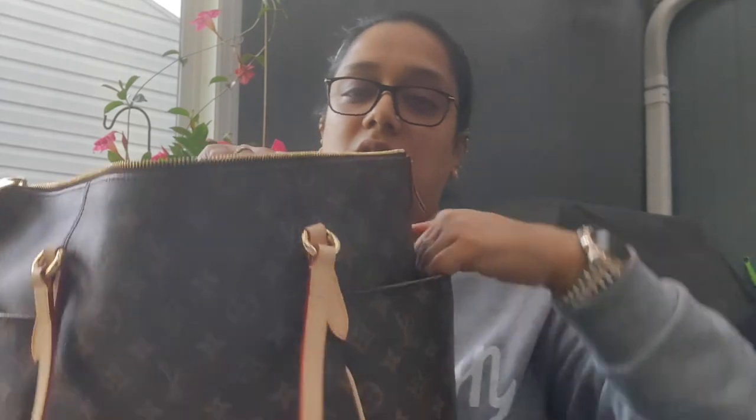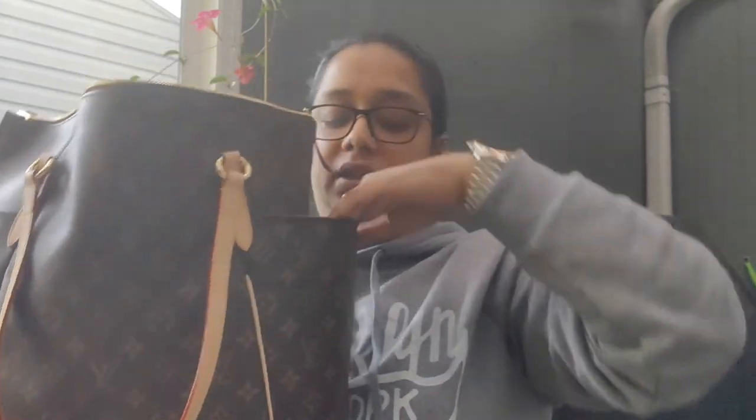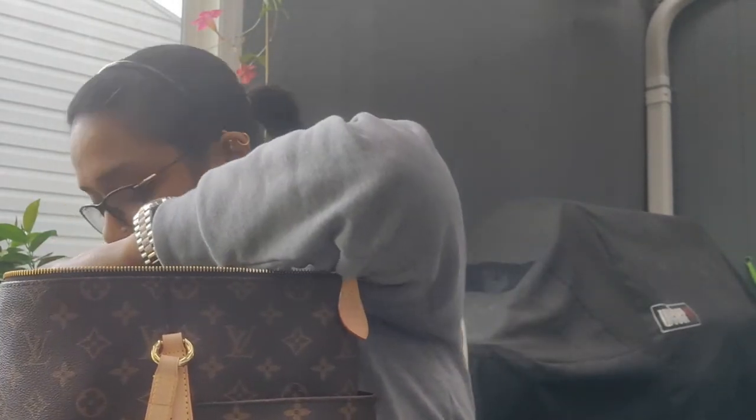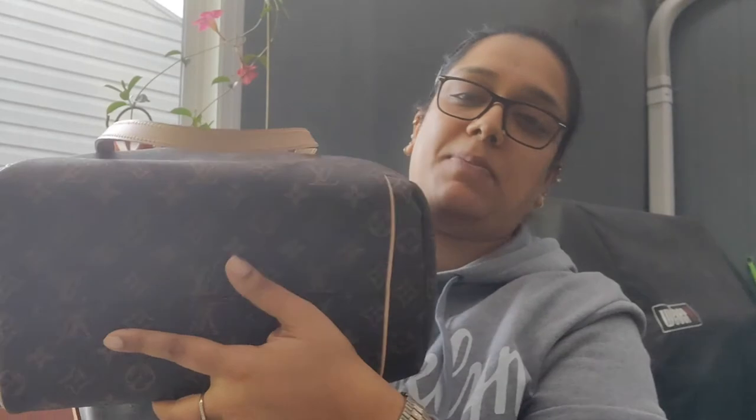So yeah, it holds my phone, like it'll hold your phone. And you have these two pockets that run the whole length of the bag. I think I have more receipts on one side, and I have medication on the other. And it's got piping straight down.